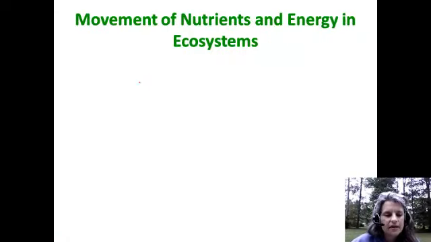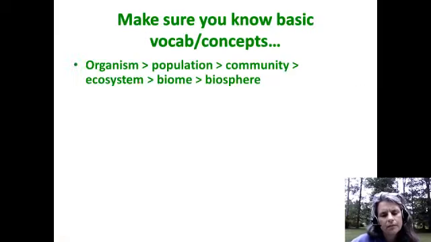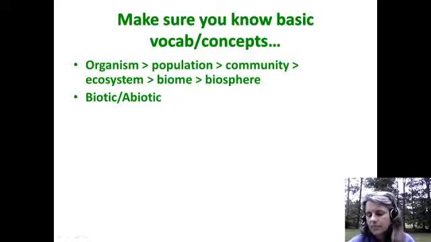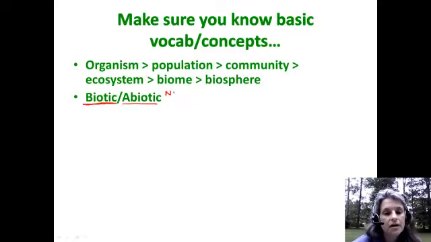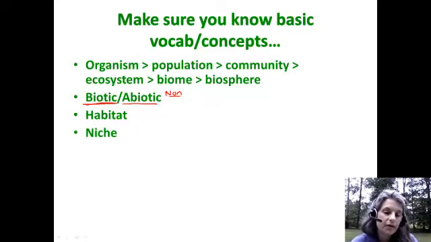All of that said, hold on, let me go bump back up and make sure we've got these terms as well. We just mentioned biotic and abiotic. Biotic things are all the things living in an ecosystem. Abiotic are all those things that are non-living, like the water, the air, things like that. Habitat, where an organism lives. Niche, the role that the organism plays in its particular ecosystem, whether it's a predator, a prey item, whatever.